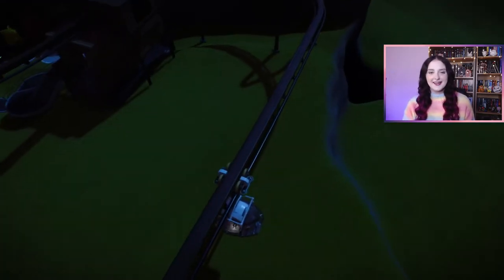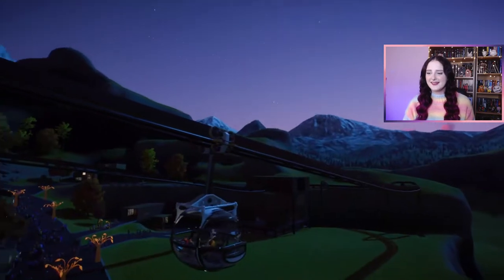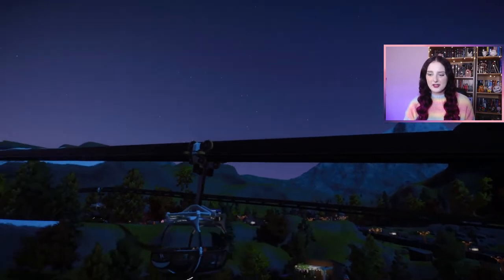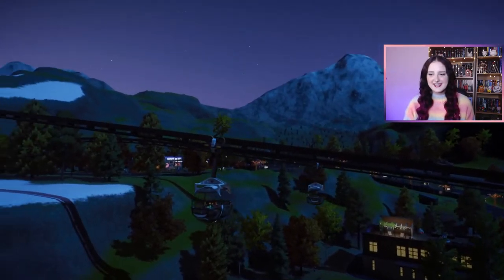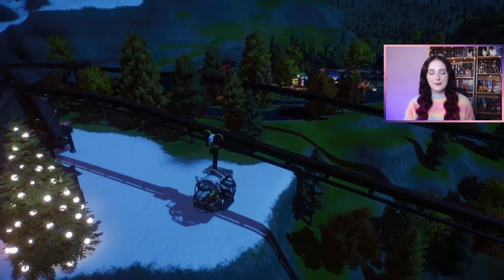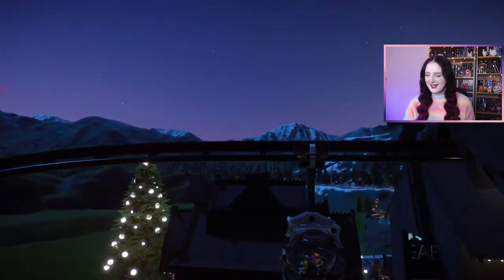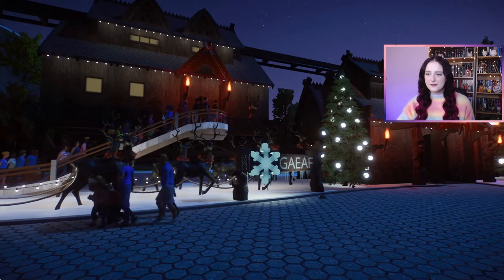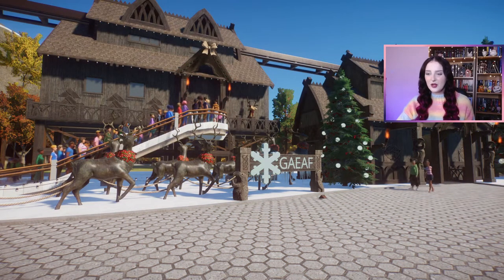There's quite a blank space by the gondola ride down on the Hadref side, so I definitely think if I'm going to stick to this zoo I will start off the next section there, so there's a little bit more habitats or something more interesting to look at in that area. Now we're up in Gaev and I start off Gaev with a more arctic theme, so the entrance and the gondola ride station have the arctic theme to them.